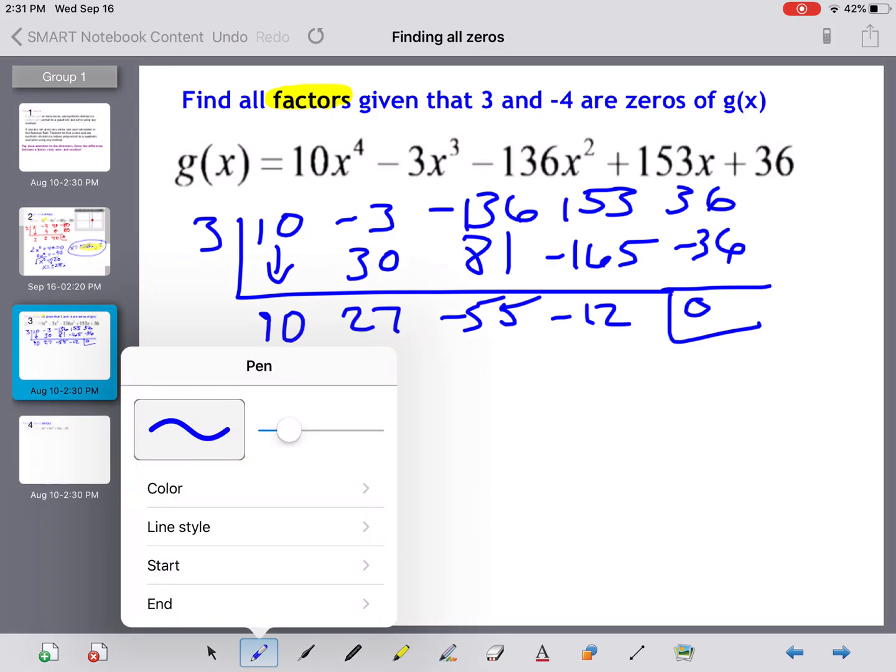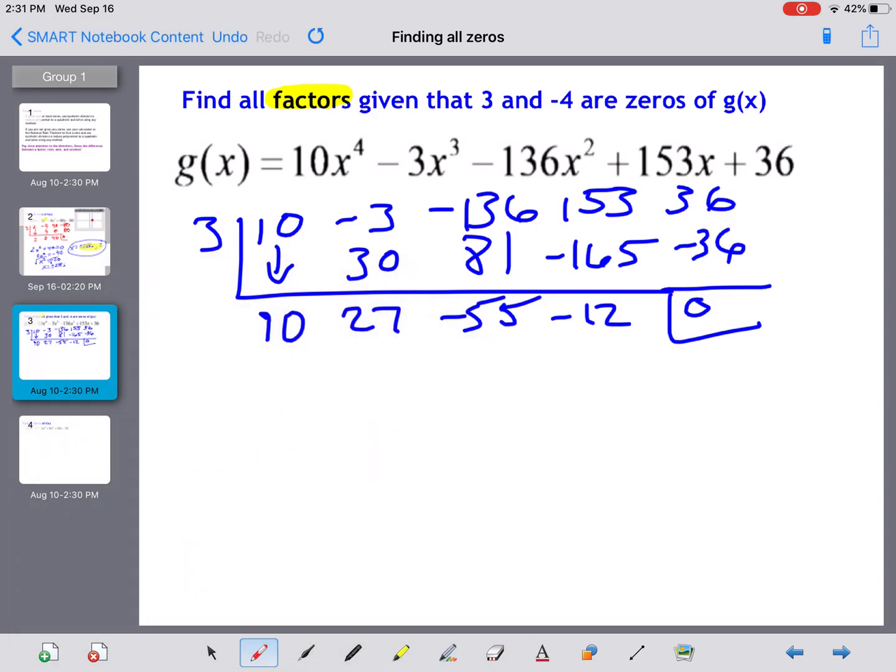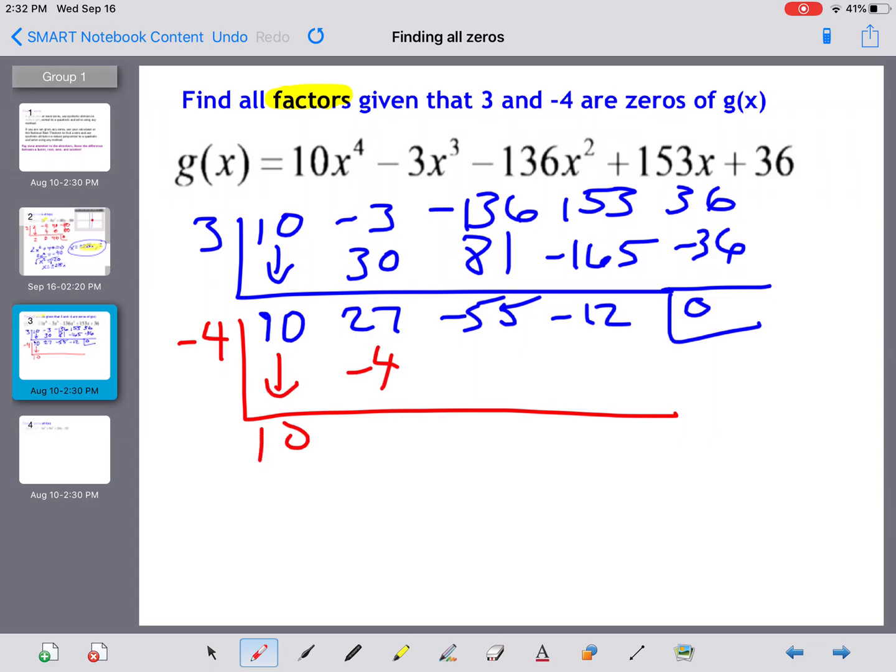We want to then use these same coefficients. We don't want to go back to the original and use negative 4. Okay, so we're going to bring this down. So we're going to say 10. We get negative 40. It's negative 13, which will give us positive 52. And so that will give us negative 3, which gives us positive 12. Again, that should give you 0, or else you are doing something wrong. So you should always go back and make sure that if they give you a 0, it should always give you a remainder of 0.